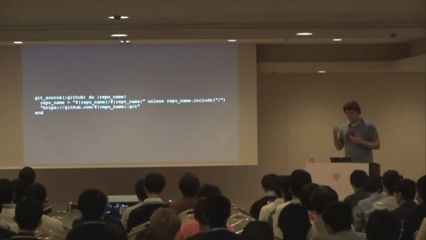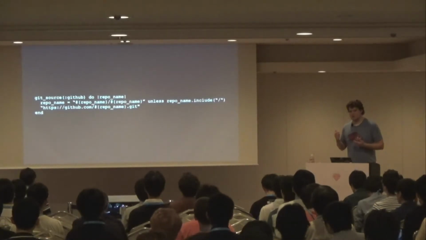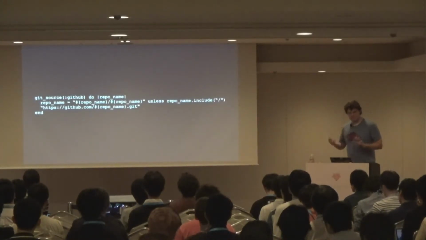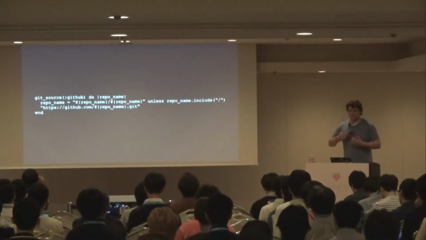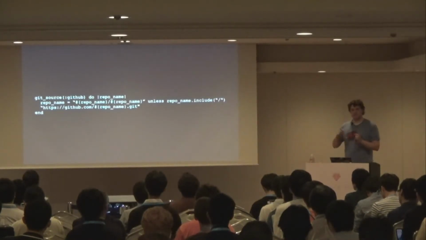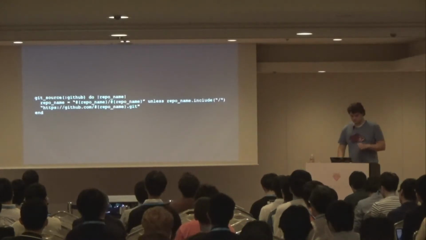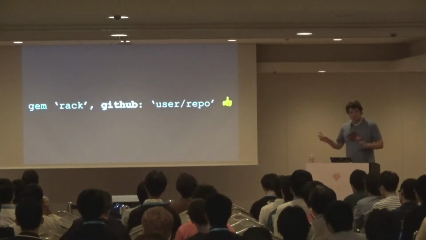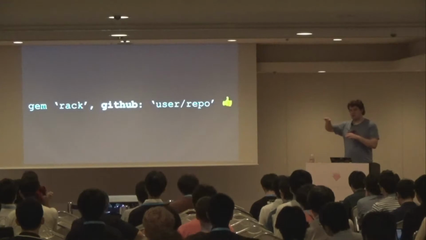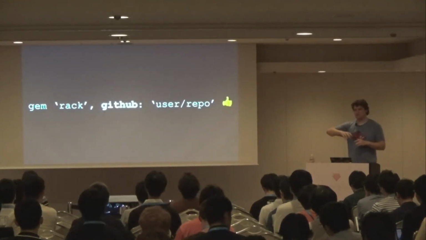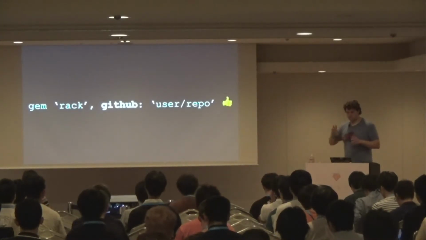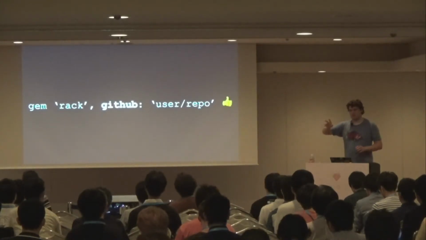But if you've recently generated a new Rails app or a Bundler Gemfile, you have probably seen this snippet at the very top of your Gemfile. This is a workaround in Bundler 1 to pull dependencies from GitHub using HTTPS. At the moment in Bundler 1, if you use the GitHub helper, it will pull from GitHub using plain HTTP. So if you're using that little snippet, you can continue using the GitHub helper in Bundler 2 because that snippet will actually override the default behavior that's in Bundler. So if you use that little snippet at the top, which I assume most of you should be now, you can continue using the GitHub helper. But all the other services, unless you've overwritten it yourself, will be removed.